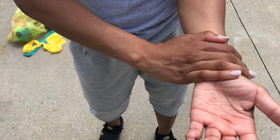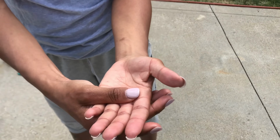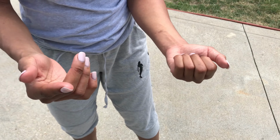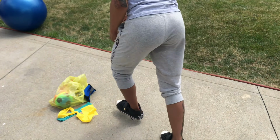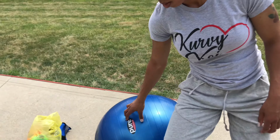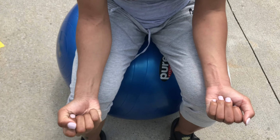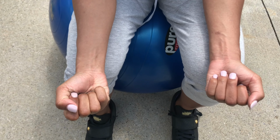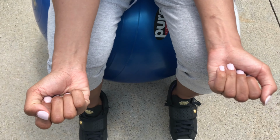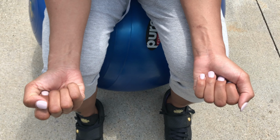Another important exercise, again, strengthening the forearm. We gotta work on the forearm, which helps to strengthen the wrist and everything else. So I'm gonna sit down and do this one so I can show you. Only focus on the hands. So here we have, again, I'm mimicking both sides so I can see how it's done, make sure it's done correctly. You got your elbows on your lap, so your knees rested on your lap. We want to focus on the wrist only.